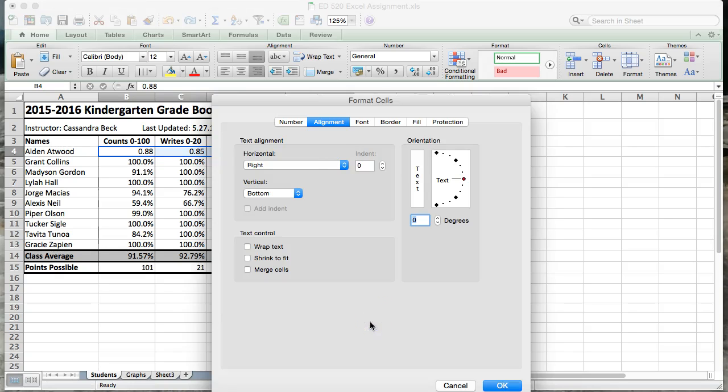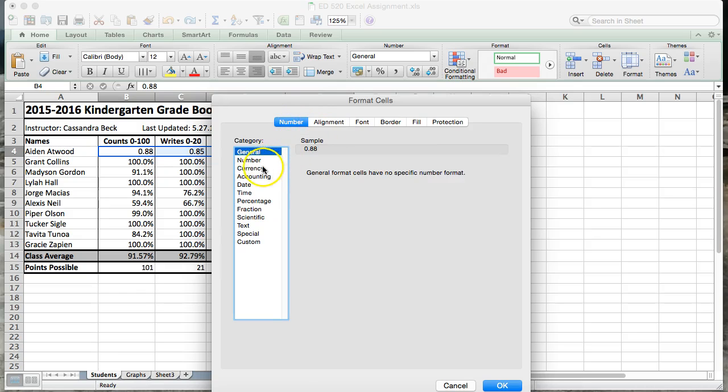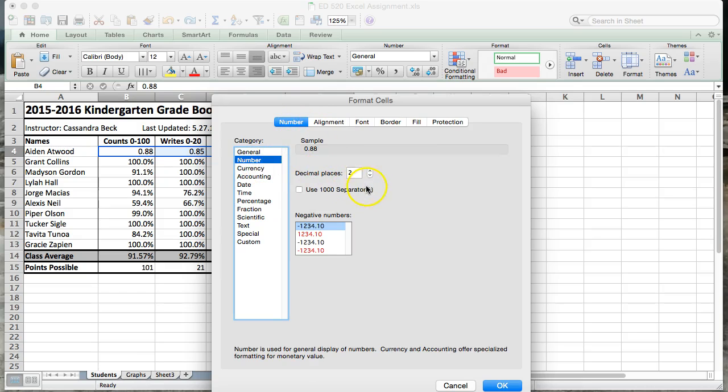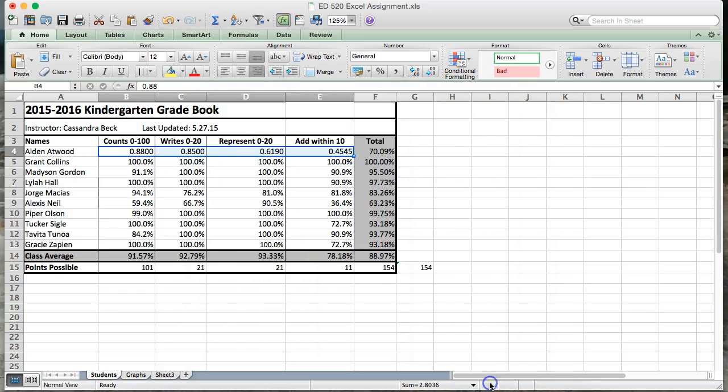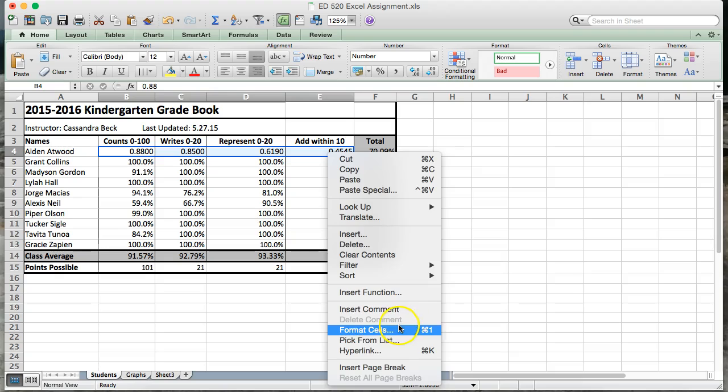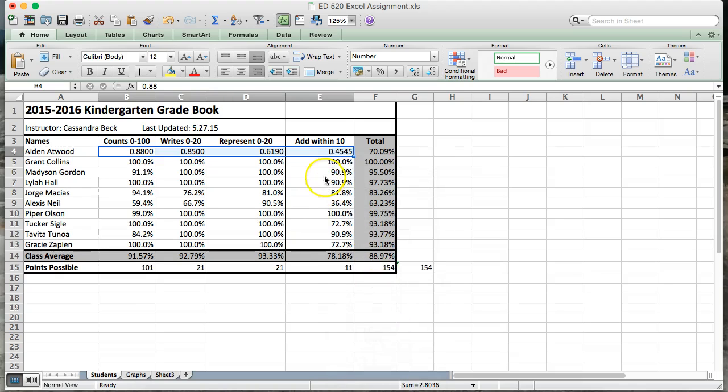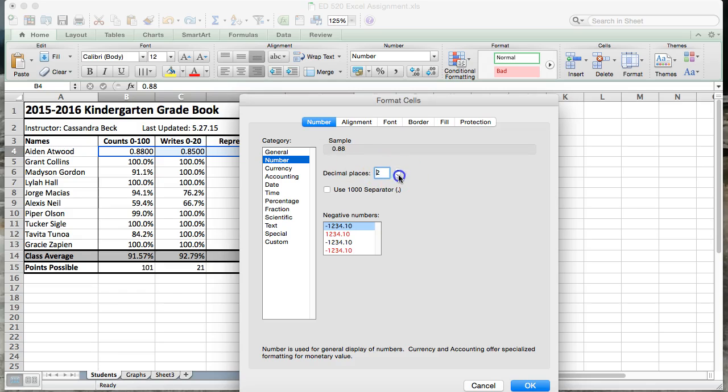So I got to go to Format Cells and then number, and save it. That's not exactly what I need. I need no percentages, and I don't need 4 digits there. Went the wrong way.